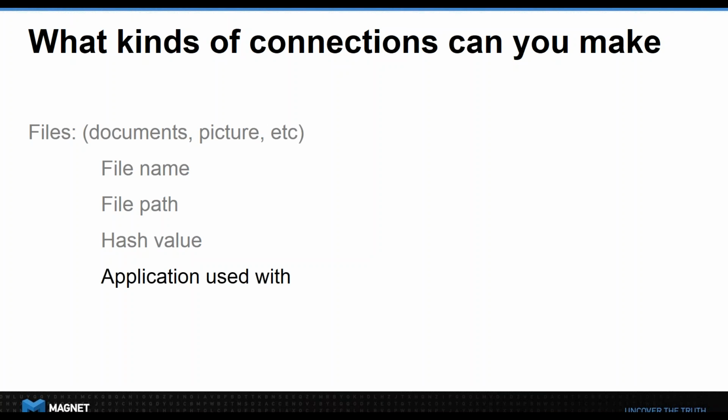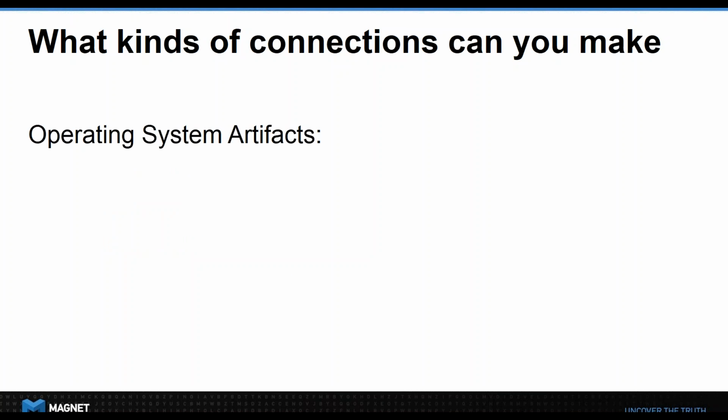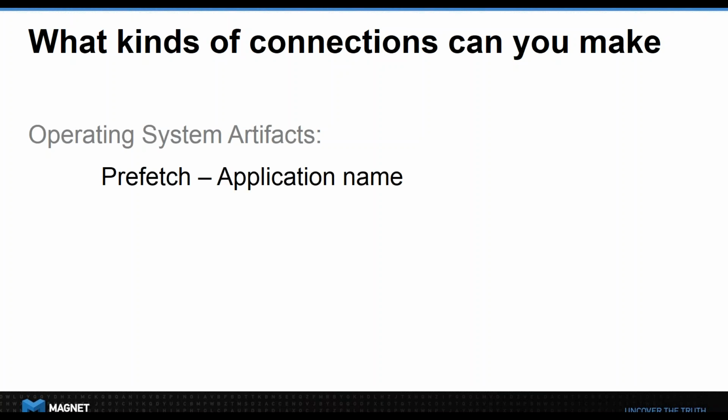because they're definitive. Looking at the application that was used for something and then what else is done with that application. We can also correlate off of operating system artifacts. And this is probably the most important place because in a lot of ways this provides us attribution. So this can include things like in prefetch, we'll get the application name of the application that was run from a particular location, typically the first time, and the path in which it was launched from. So we'll have a lot of good information there.